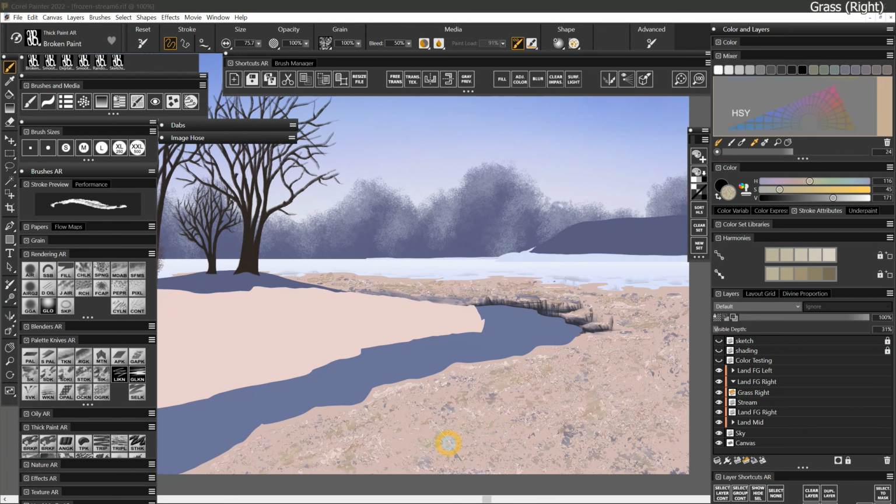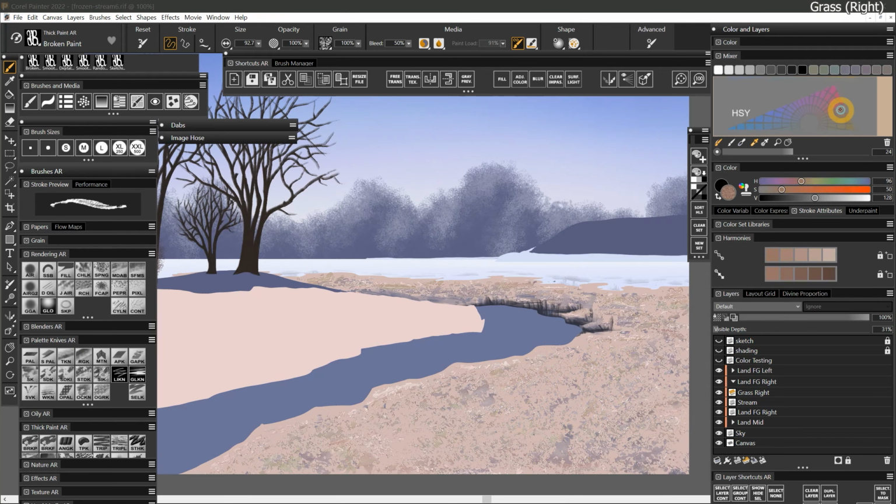I'll repeat that by adding some of the other yellow and orange hues lightened a bit. Now add in more of the intermediate color. Light pressure will allow it to mix into the colors on the canvas. And last, we will use a darker brown to suggest some deeper shadow areas in the grass.